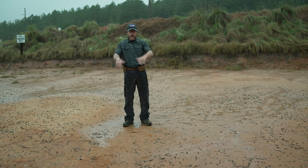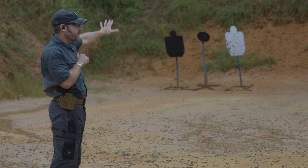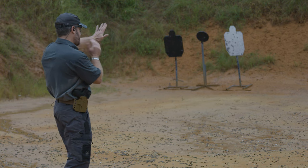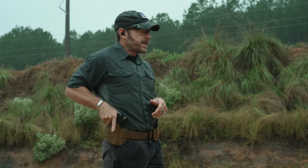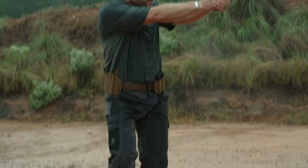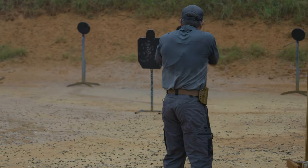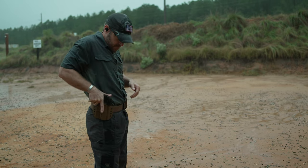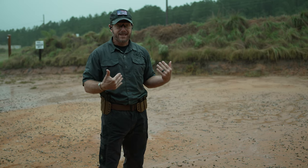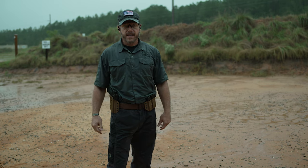I'm going to start the drill with the pistol already out, already turned, already identified my threat target, then slowly make my movement — shooting while moving laterally engaging a target. My first shot gets me started. Once I'm there I'll switch directions and go back, because I want to practice both ways — I'm not always going to be shooting off the left, I've got to practice on the right side too.